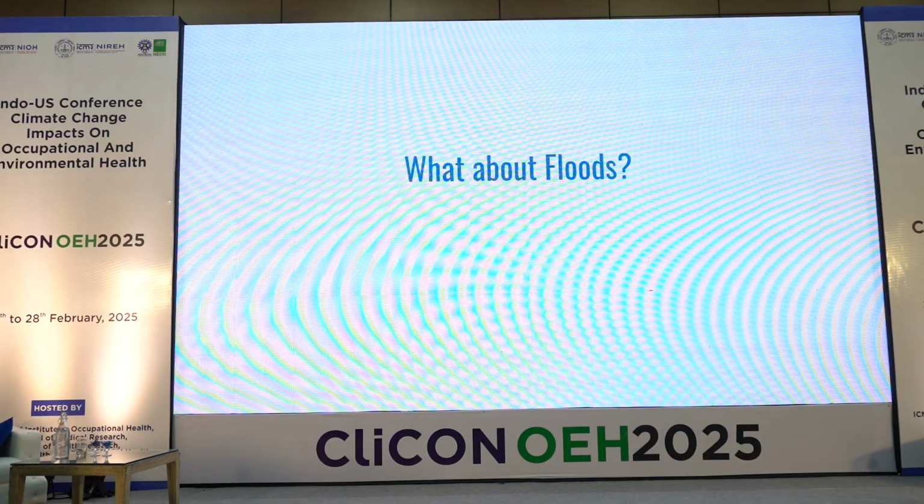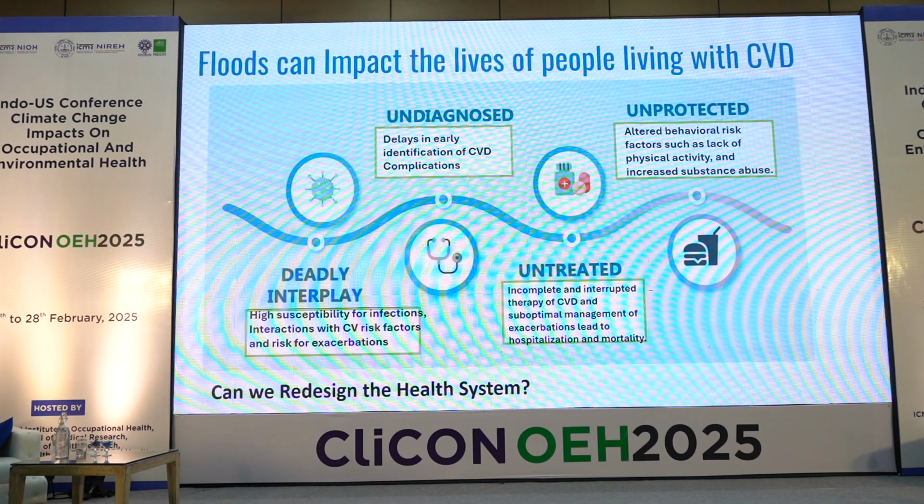The next question that I want to ask is, what about floods? Floods are a big problem in this country, particularly in the northern part of India. In Bihar, for example, in Kerala, Chennai faces floods every year, and that impacts care for people with chronic diseases. So one is it delays the diagnosis of cardiovascular disease complication, and there is a high susceptibility to infections. People with cardiovascular disease or diabetes have a high propensity to die in the face of any infections.